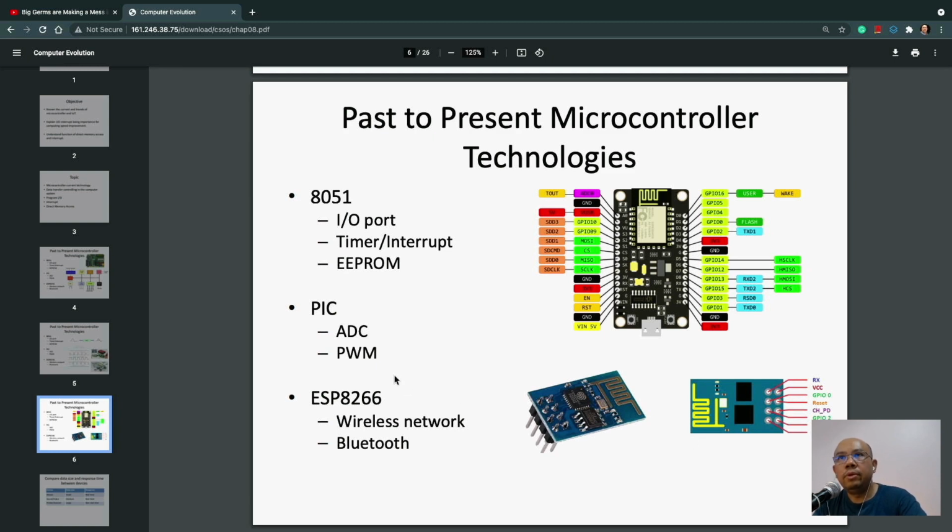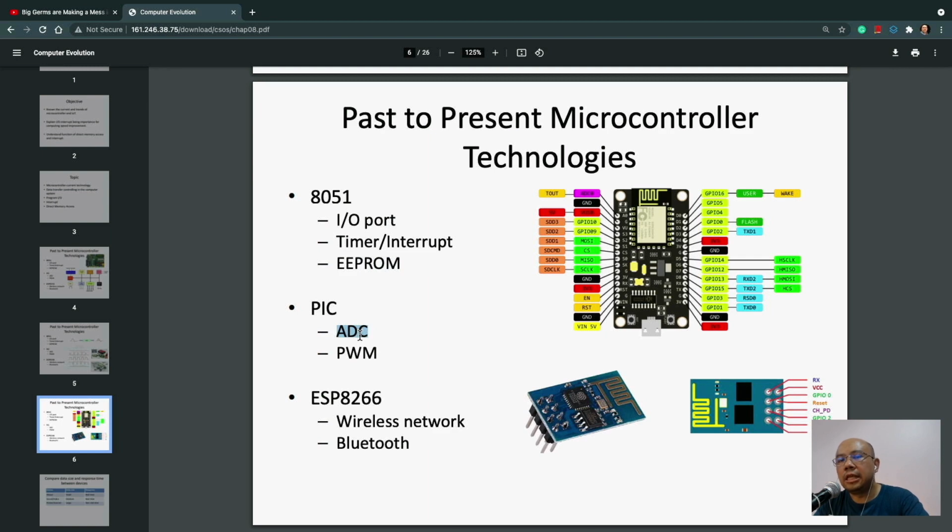Here we can conclude that the technology of the microcontroller, from the past to the present, has changed by adding modules for control, such as IO port, timer, memory, and analog to digital.